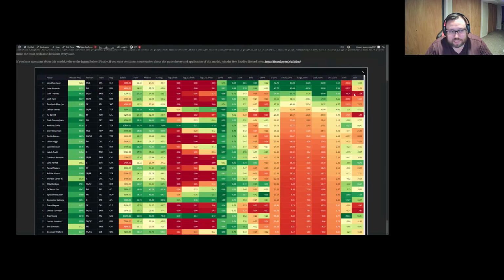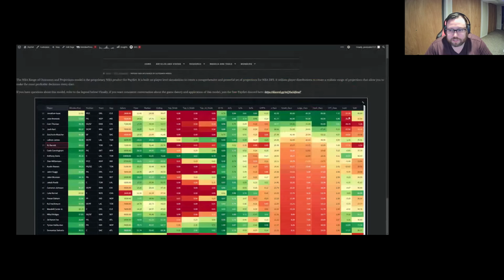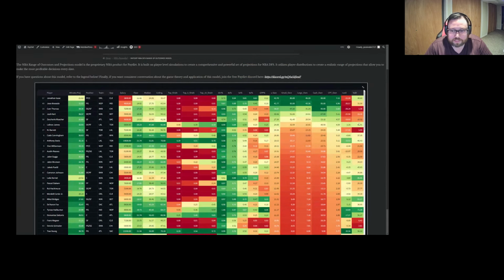Immediately, my mind's going to Cam Thomas, not Cam Hart, RJ Barrett. They have this thing on the fritz. Cam Thomas, RJ Barrett. We can look for pivots for Hart and Reese Shea, but these two really stand out as high-owned guys that maybe you want to pivot off of.